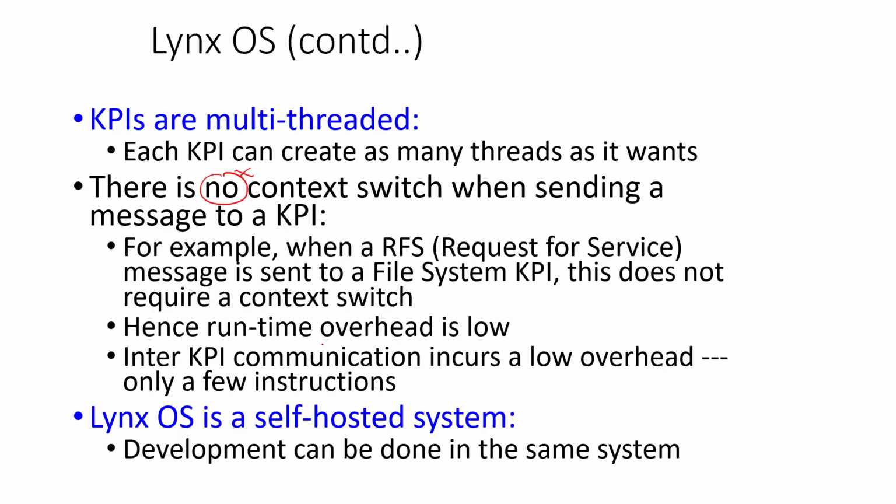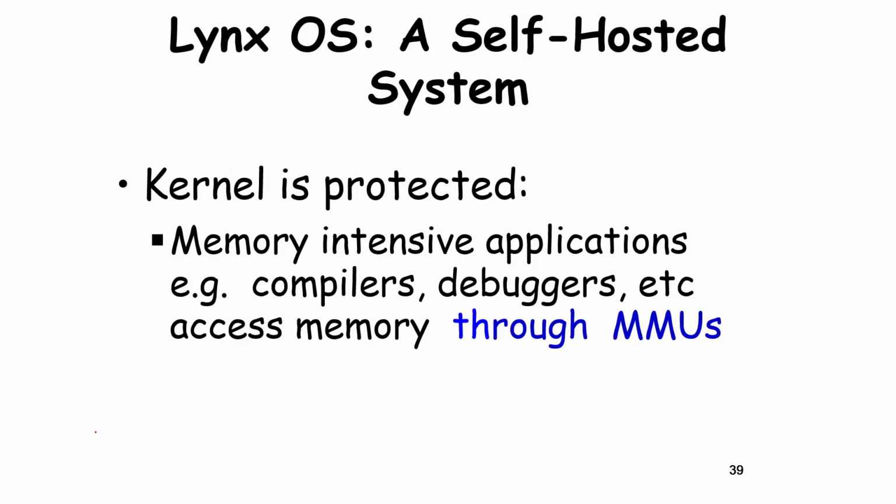The runtime overhead is low. And also, one KPI may call another KPI. So the inter KPI communication also incurs a low overhead, very few instructions. And also, the LynxOS is self hosted in the sense that you are not necessarily restricted to a target host kind of setup, right? So that is not a setup that is restricting you. The development of applications can be done on the same system.